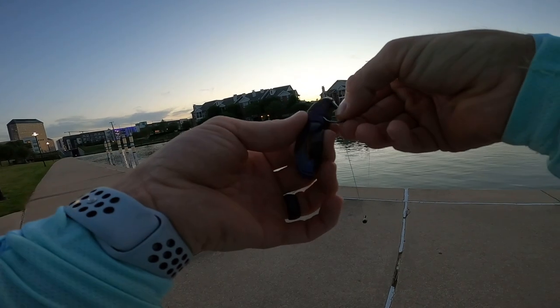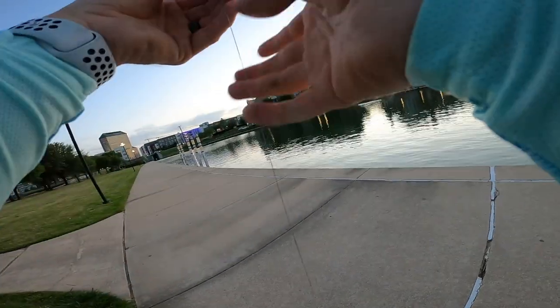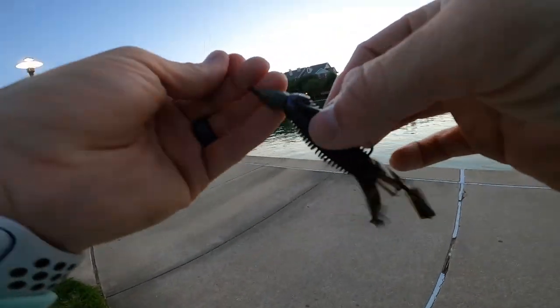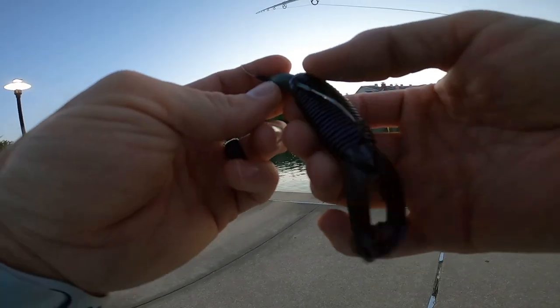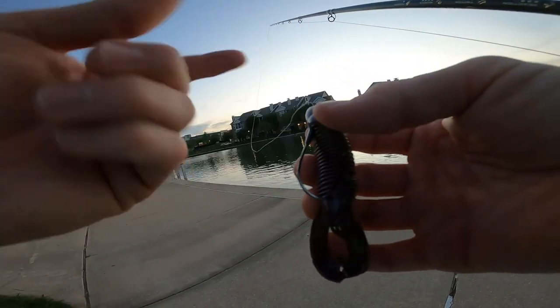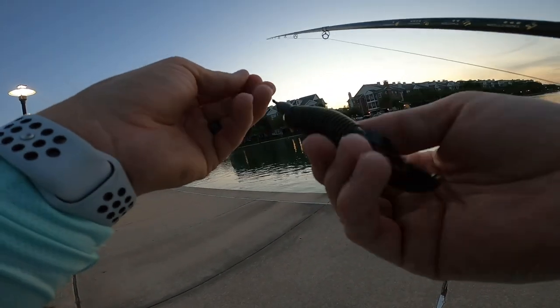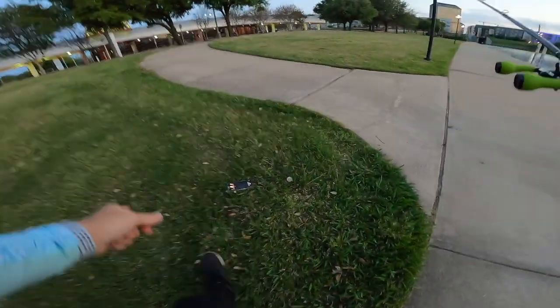This hook is just bending out every catch now — it's been jeopardized after the first bend. The only problem I've had with the Googan Squad weights is getting snagged and losing two of them today, but the paint holds up really well. I can still see the five-eighths marking even after fishing this whole time since Chuck left. Mega ups on the Googan Squad terminal tackle — don't forget my phone.